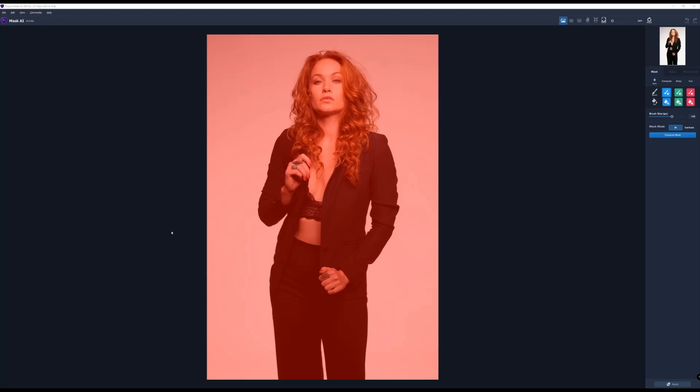We are at the moment in Mask IE from Topaz. This is still the beta, so stuff will change for the final release, but it's very, very close. You can see that we have three different colors: blue is compute, green is keep, and red is cut. You can do brushes or you can do paint buckets. When you see something AI, it means artificial intelligence. So what is intelligent about this system? The compute area. Wouldn't it be awesome that you have software that will actually detect your model and do the cutout for you? Let's see if that works because we see something auto here — detect objects — and let's see how smart artificial intelligence is.